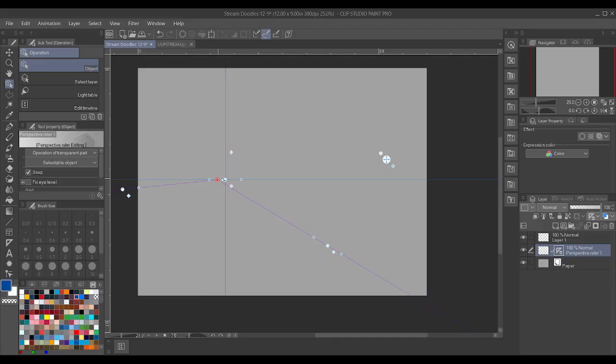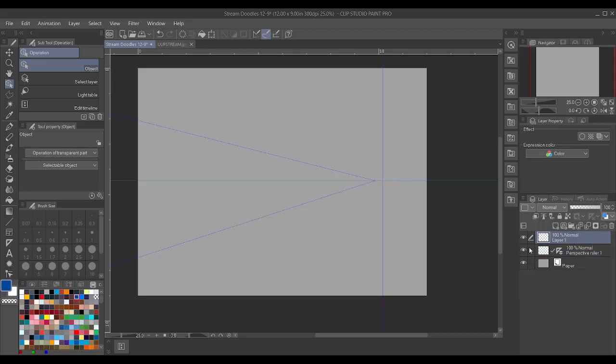Let's see here. What perspective do I want with this? You know what? Yeah, we'll do that. Whoa! Forgot about that one. That's a fun button. Perspective tool.